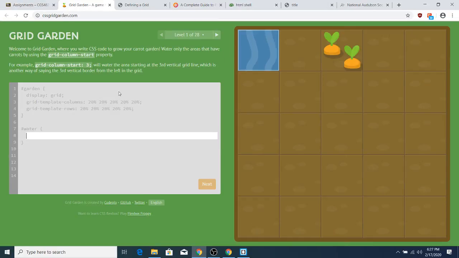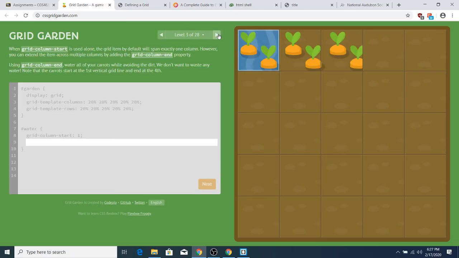This is CSS Grid Garden. The idea is that you've got this water and some carrots. Let's go to another level here. Let's say this is a good example. I've got 3 columns of carrots, and I want the water to go over those 3 columns.